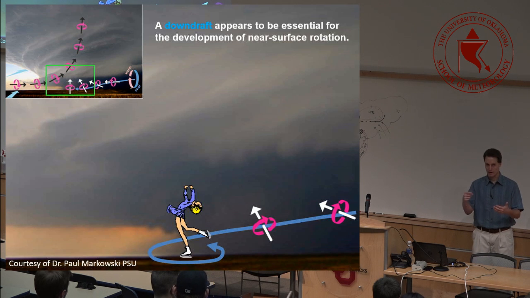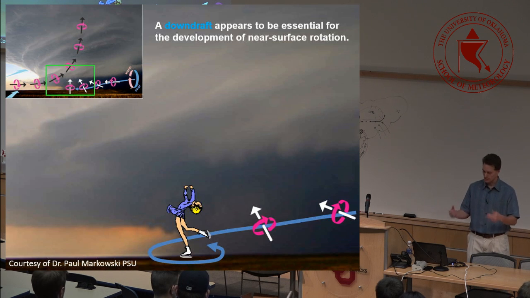It's always horizontal. So you're changing the orientation of the initial vorticity vector, but you're adding this other horizontal vorticity vector to it. You bring that to the ground, and now you're not tilting anymore. You actually have a vertical component of vorticity now. So it's all due to adding this baroclinically generated vorticity during the sinking phase of these parcels flowing around the forward flank and the rear flank of the storm.